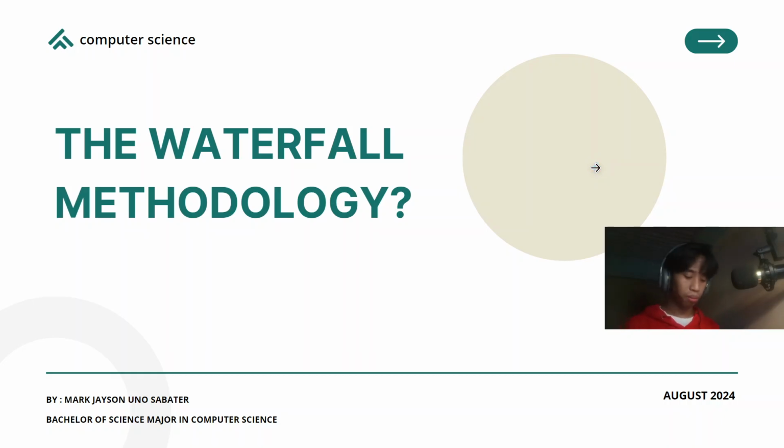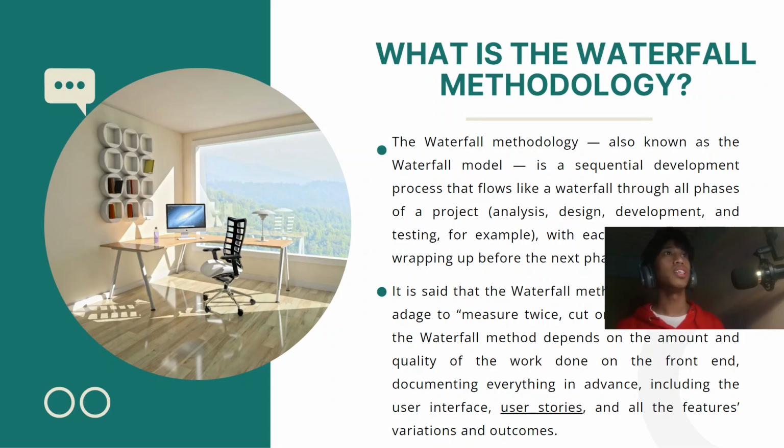So, what is waterfall methodology? Waterfall methodology, also known as the waterfall method or waterfall model, is a sequential development process that flows like a waterfall through all phases of a project: analysis, design, development, and testing, for example, with each phase completely wrapped up before the next phase begins. It is said that the waterfall methodology follows the adage to measure twice, cut once.